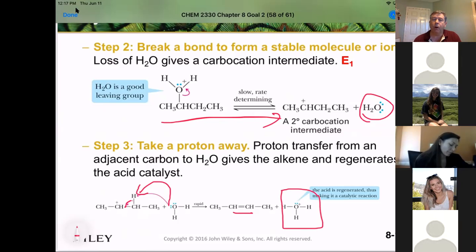Okay, but it said before on the previous slide that it takes much higher heat to get a secondary alcohol to go than a tertiary alcohol. Tertiary alcohols go near room temperature, okay? And that has to do with the stability of our carbocation. Our secondary forms a secondary carbocation, which is less stable. So it takes a greater energy, more activation energy, to get it up that hill to give us that secondary carbocation. That's why there's more heat required for our secondary than our tertiary, but it still undergoes the same mechanism of E1.